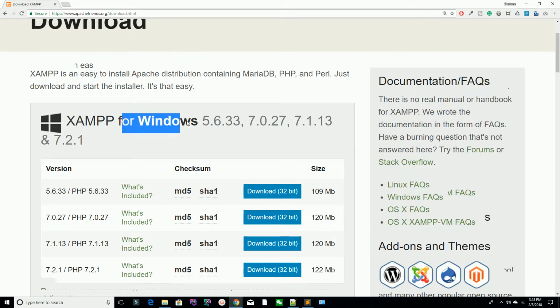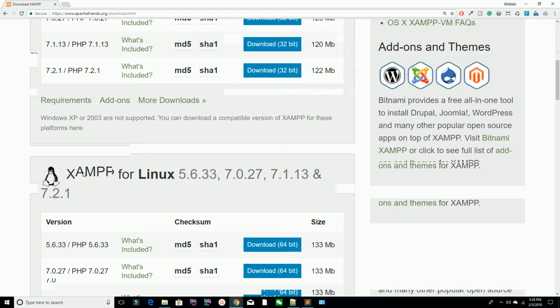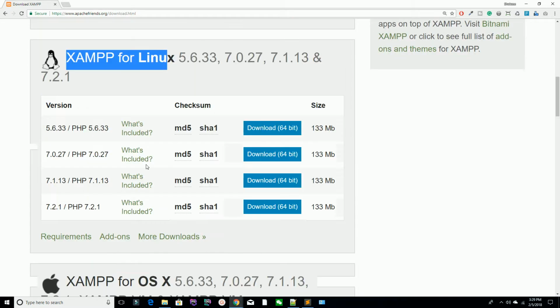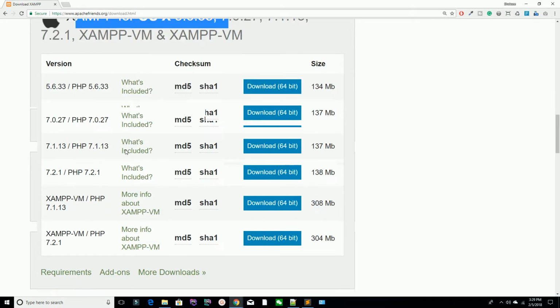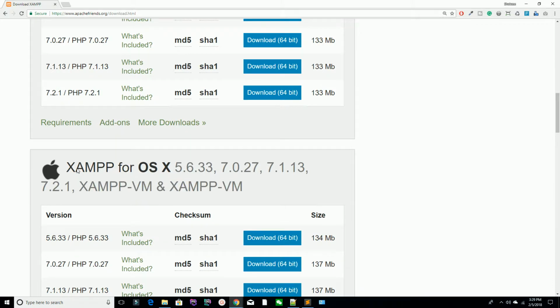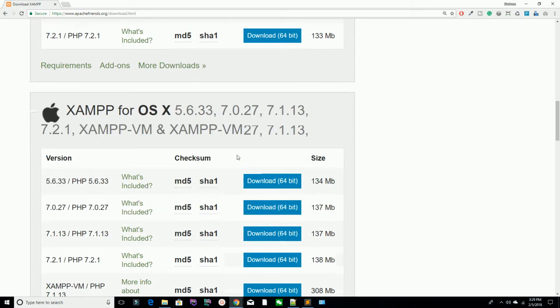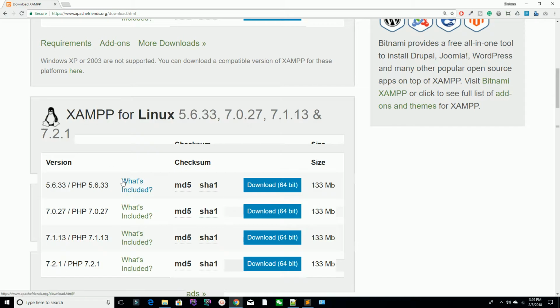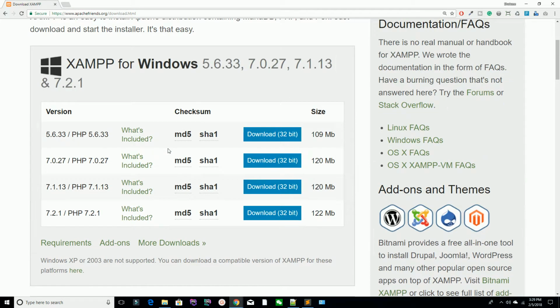This is the Windows version, this is the Linux version, and this is the Mac version. If you are running Mac, download that version; if you are working on Linux, download that one; and if you are on Windows, download this version. So hit the download button.